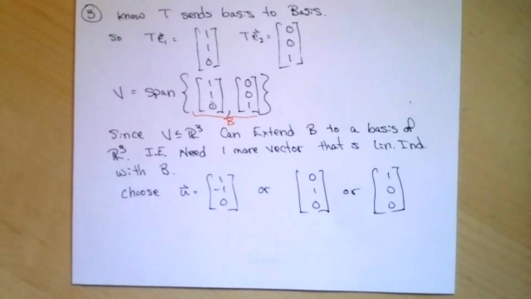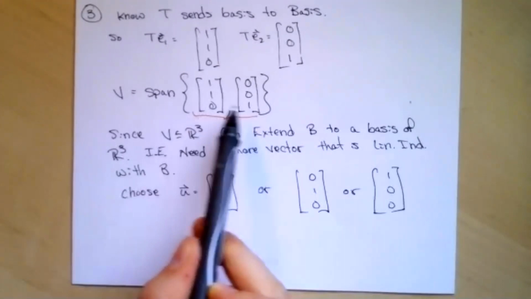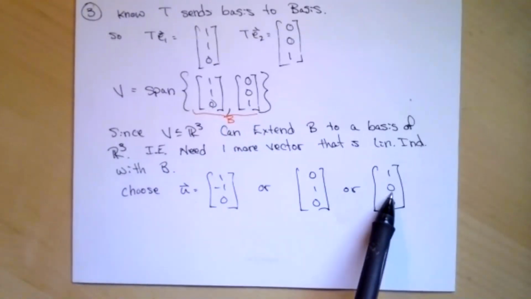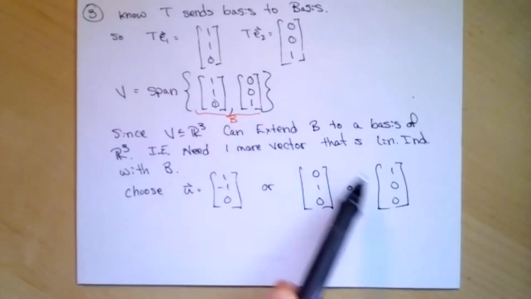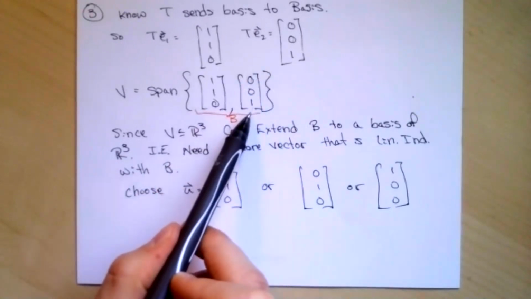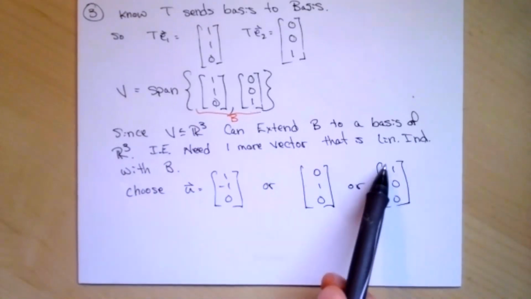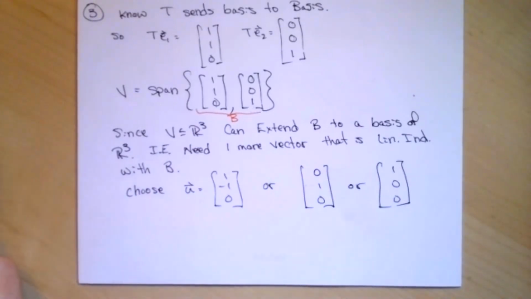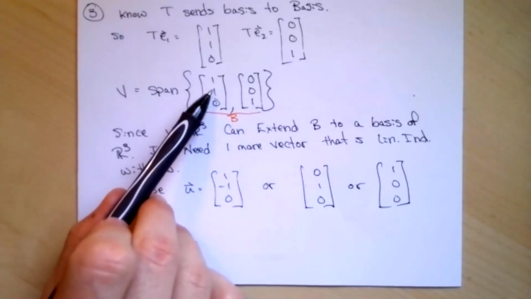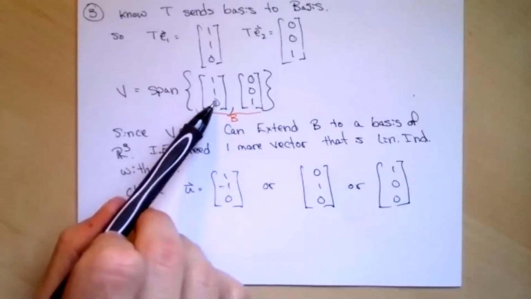If it all makes sense, hopefully it is. This one, for me, was kind of an easy choice because I know it's not going to be in the span of these two. These ones, you have to think a little bit. This one and that one are never going to be in the same span, and linear combinations of this E3 vector are never going to result in a non-zero coordinate in the first or second coordinate. And this one says that the first two have to be the same, so as soon as I change one of those, we're outside the span of this one.